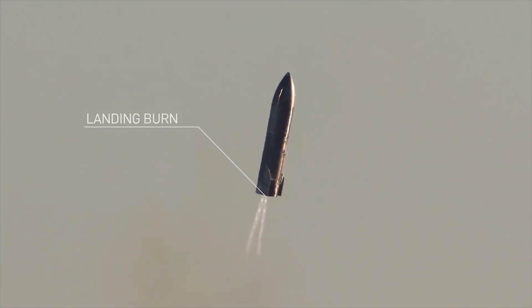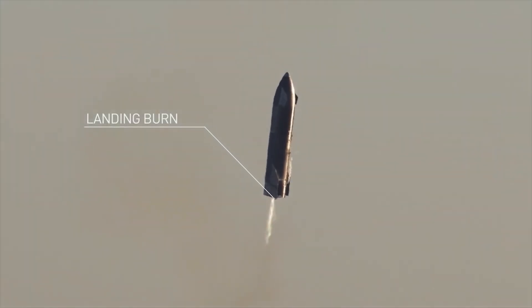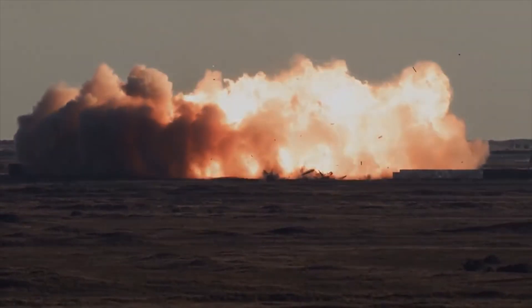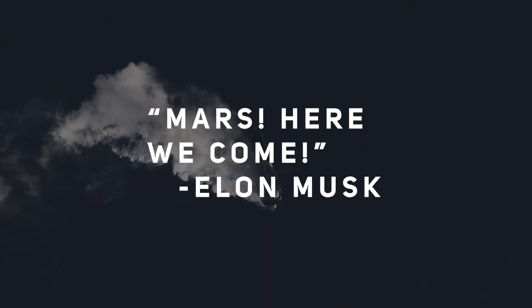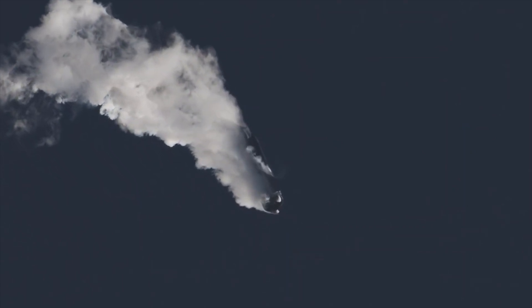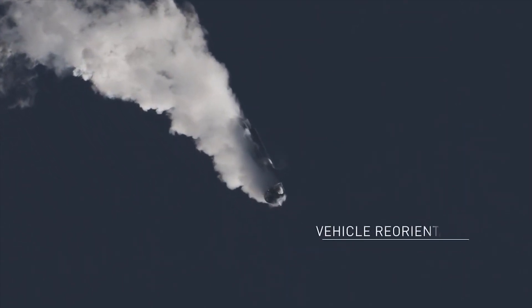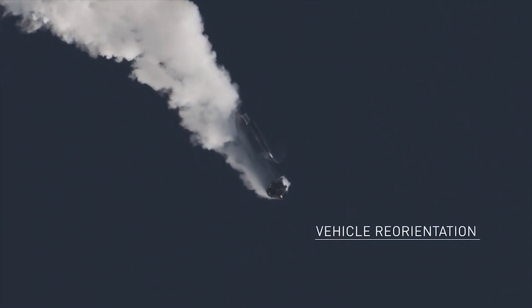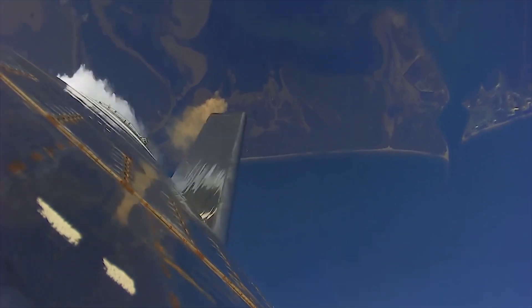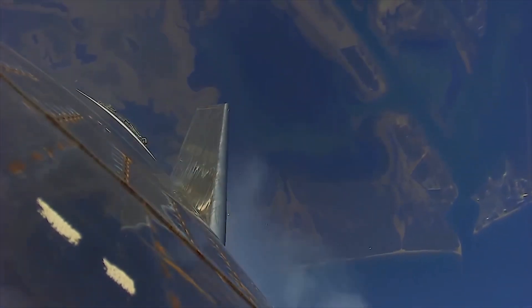The craft even shot itself upwards to complete the landing, but it impacted the ground with too much velocity, exploding as a result. Sounds like a failure — but you would be wrong. Elon Musk immediately tweeted, 'Mars, here we come.' Even though the prototype exploded upon final impact, it proved that the rocket could come back down and complete all of its maneuvers as designed. The SN8 prototype test is considered a partial success, but it is arguably the most important and impactful partial success experienced by any company testing a rocket.